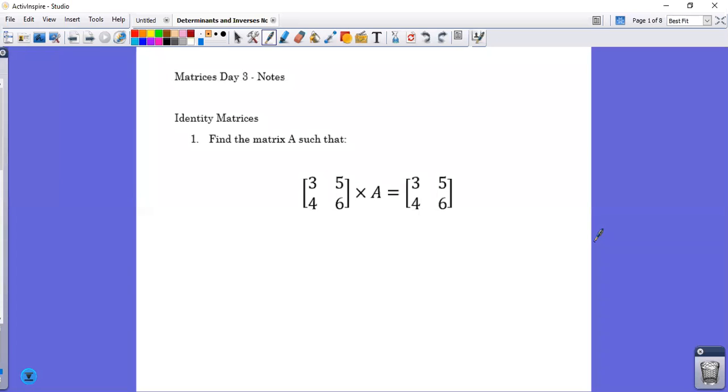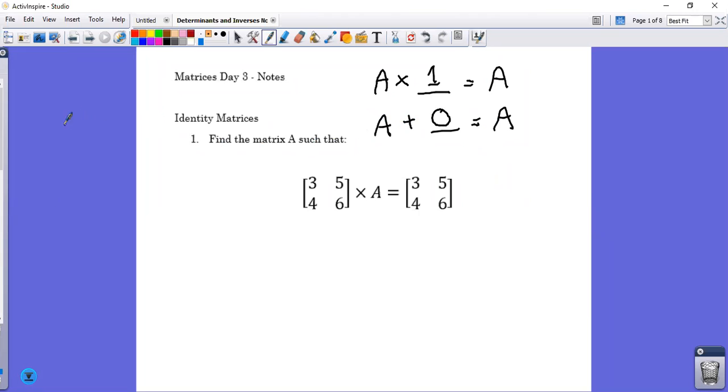Okay, so if you remember back from Math 1 long ago, an identity is just like, what would you multiply a number times to get that number back? Or the additive identity, what do you add to a number so that it doesn't change it? So the multiplicative identity is 1, right? Anything times 1, you just get it back. The additive identity is 0.